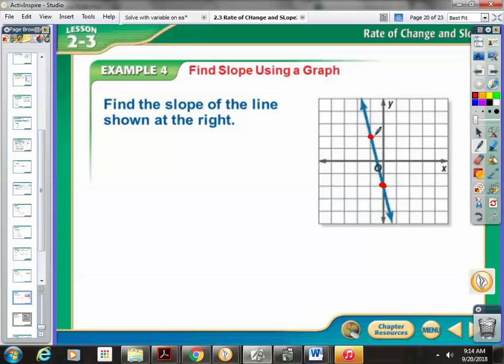And it doesn't really matter which point I start at. I'm always going to go up or down first. It's opposite of plotting a point, though, isn't it? Okay, think about this for a second. When we do an ordered pair, don't we go right or left first? And then we go up or down second? Slope is opposite of that. I want to make sure that we keep this straight. When we find slope, we're going to go up or down first. We're going to go right or left second. So it's opposite of ordered pair. Make sure that you're aware of that.